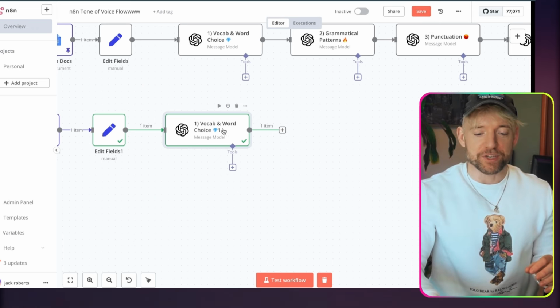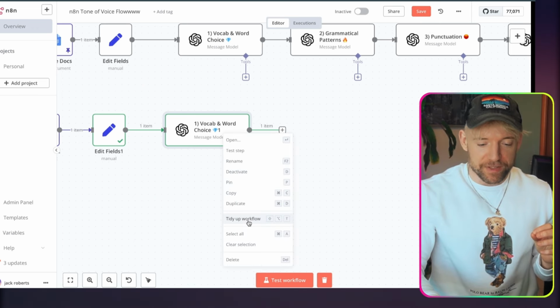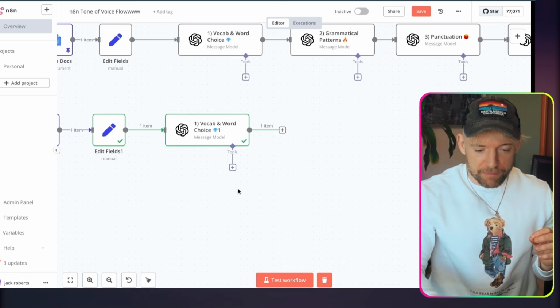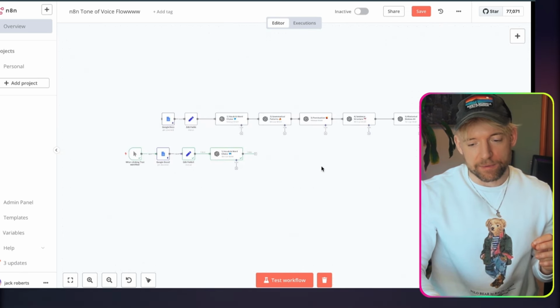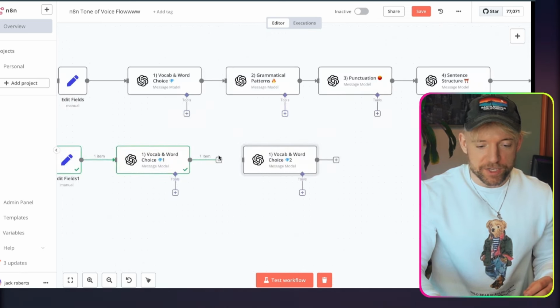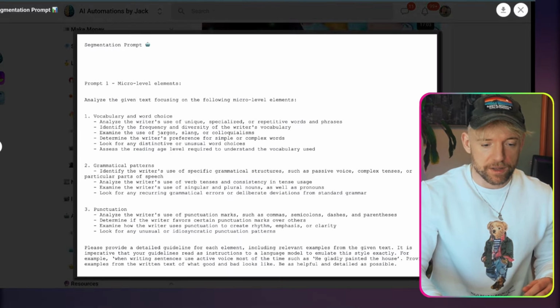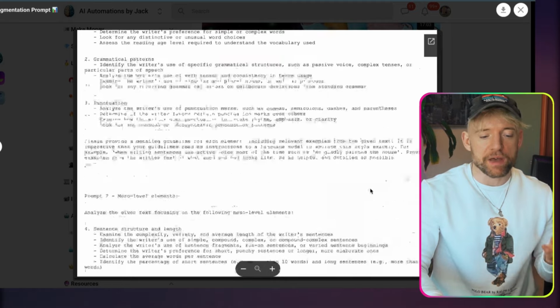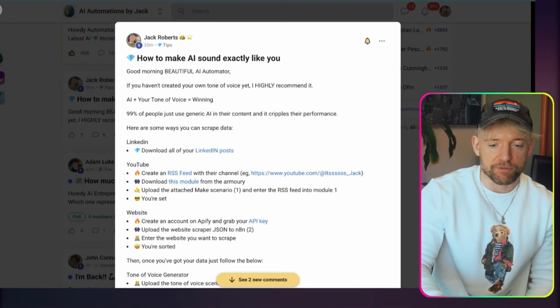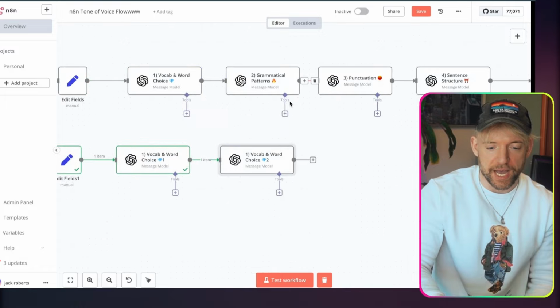So then what you would do is just clone this guy. Can I clone him? I duplicate him. We don't like the word clone. We're going to think about our clones. And then we just copy over, and then you do the same thing with grammatical patterns, right? So maybe that is on here. Grammatical patterns, or whatever your specific thing is, okay? So basically you get all the prompts, all that sort of stuff, and you write it out.